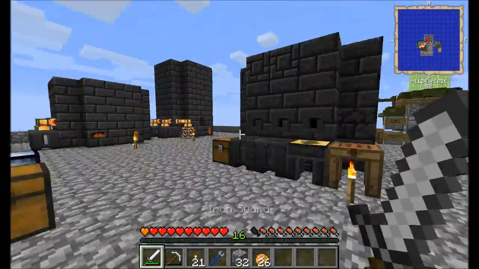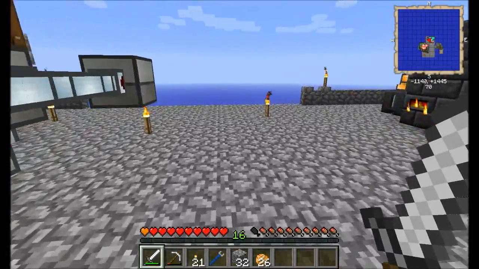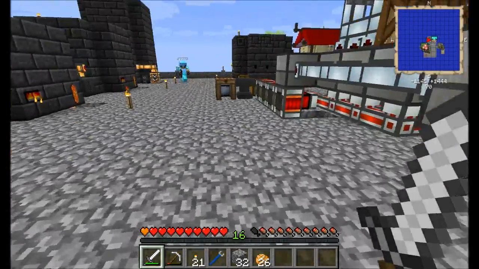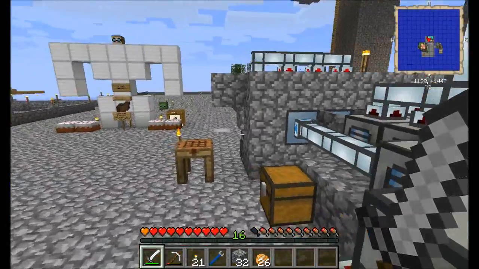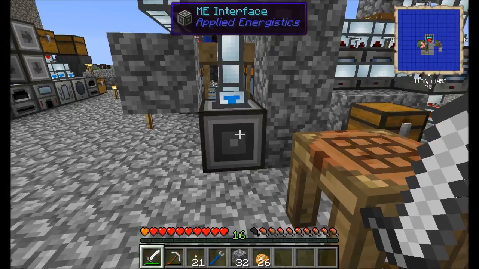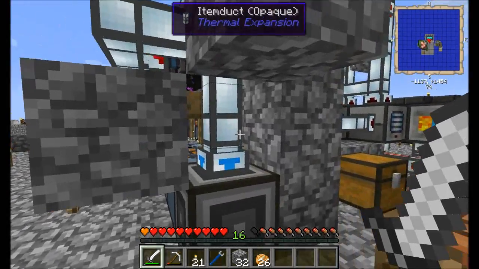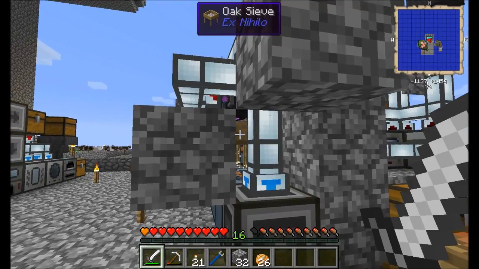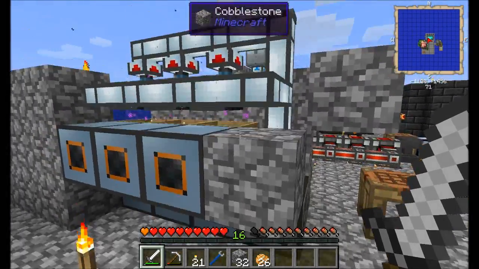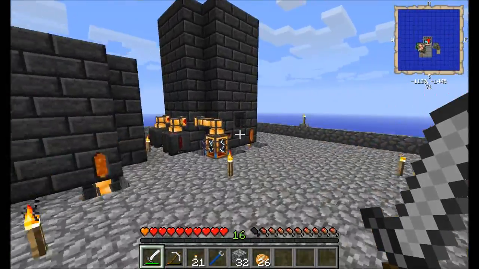I also fleshed out a little bit of the smelteries, kind of just adding on to what we've already done. You can see I removed all the barrels over here and imported them all into the AE system, and I also now have our ME interface here instead of a chest. Pretty much all the items that get created from our auto crafting or our oak sieve things automatically go into that. And I've also got vacuum hoppers up there to make it a little bit more clean and tidy.